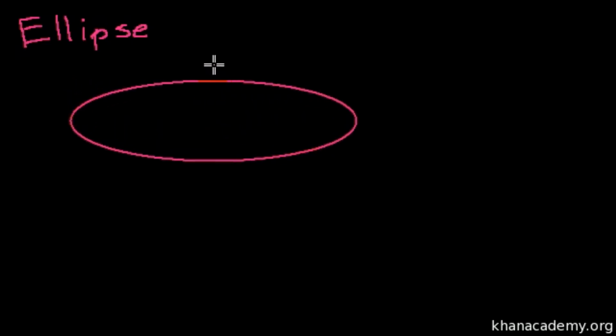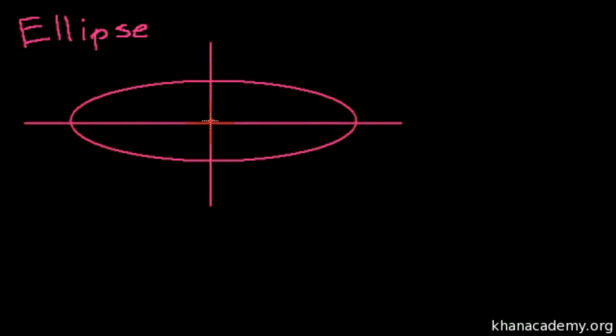When I mean that the radius or the distance from the center is always changing, let me say this is centered at the origin. So that's the origin right there. If we're at this point on the ellipse, we're really close to the origin. This is actually the closest we'll ever get, just as close as we'll get down here. And when we're out here, we're really far away from the origin, and that's about as far as we're going to get. So a circle is a special case of this because in a circle's case, the furthest we get from the origin is the same distance as the closest we get.